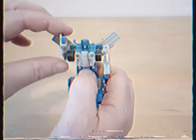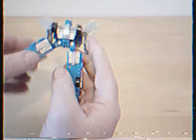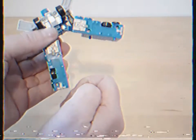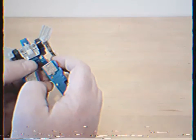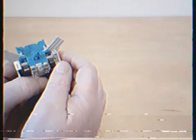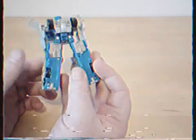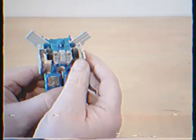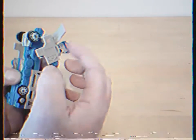His arms can go up that far and back that far. His legs can split out the way. They can't go back and forward, they can go to the side like that though. I don't get why they go that way when it can't transform with the Ultra Magnus, that they cannot transform because the legs are very limited in articulation. It's weird.